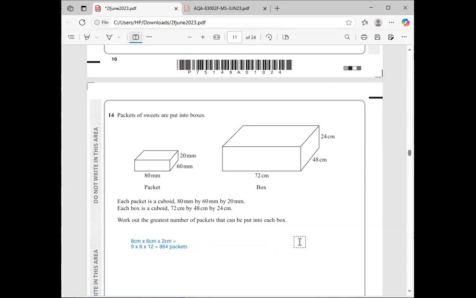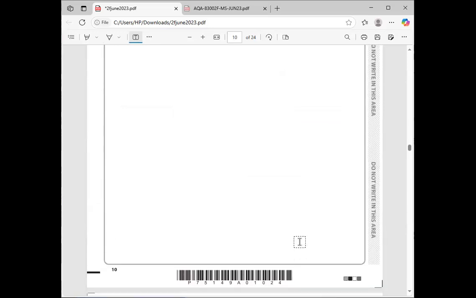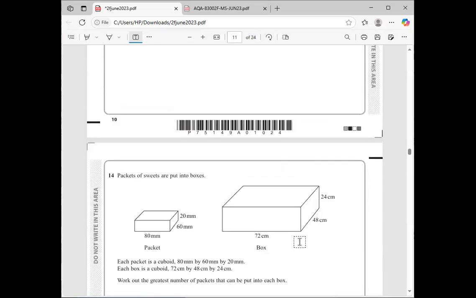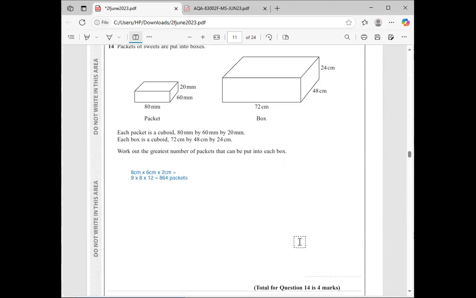Do you understand it? Yes, thank you. All right. Okay, so I think we can move on, right? Or do you want me to say more things about how I got the 9, the 8, and the 12? Do I need to say more about that? No. Okay, you understand, right? Yes. But I'm big on making sure that your workings are seen. So maybe this is what I'll do.